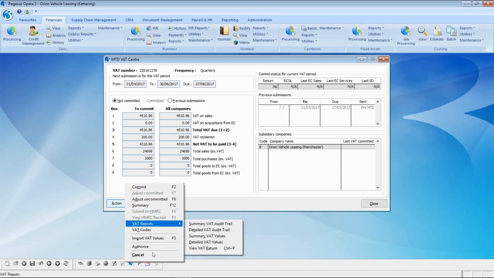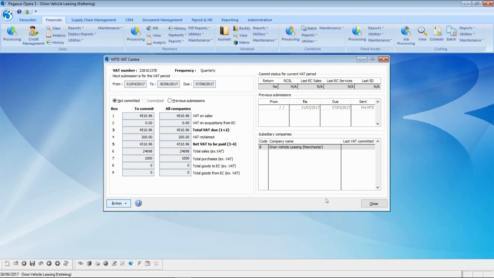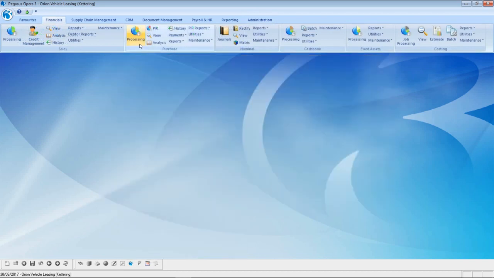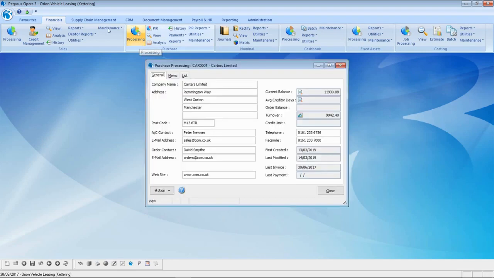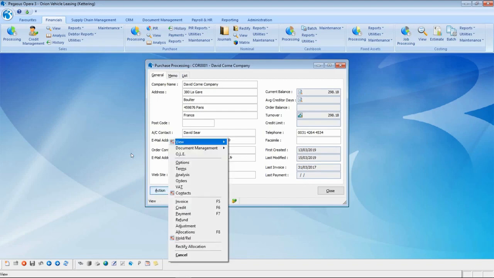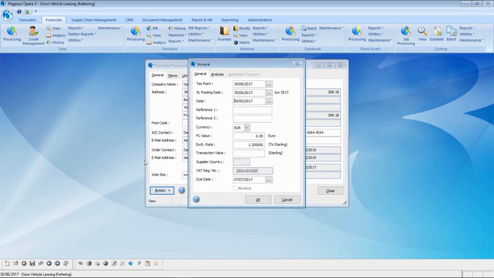Okay, let's close down the MTD VAT Center. And let's go through and post an invoice to a supplier. I'm going to choose an EU supplier, bearing in mind that I don't have the EC VAT module activated. So here we have David Korn Company, based in France. So let's go through and post an invoice to David Korn.